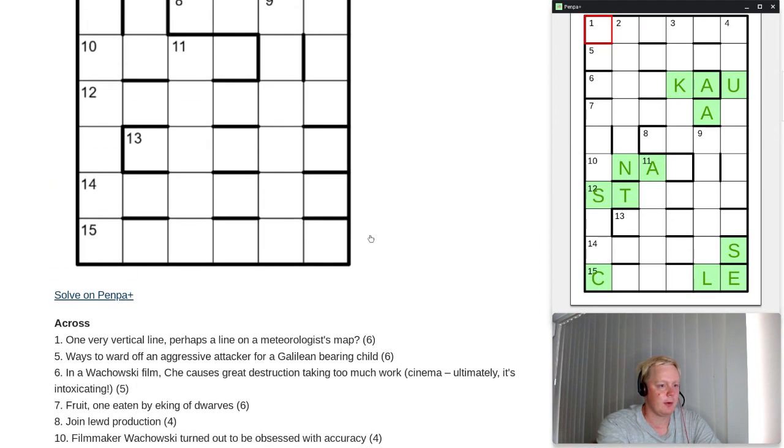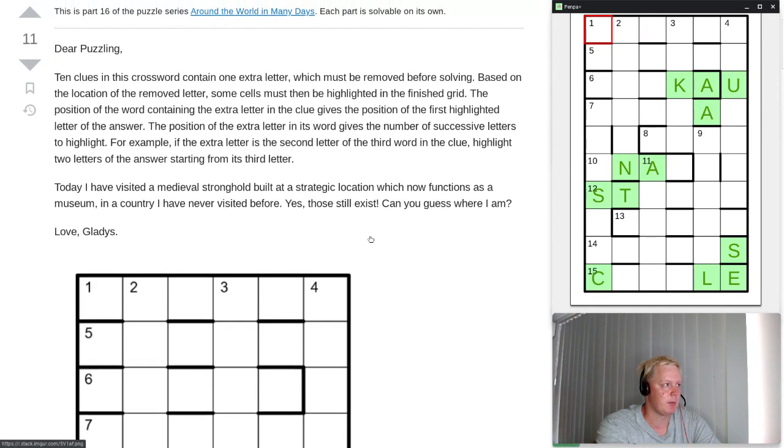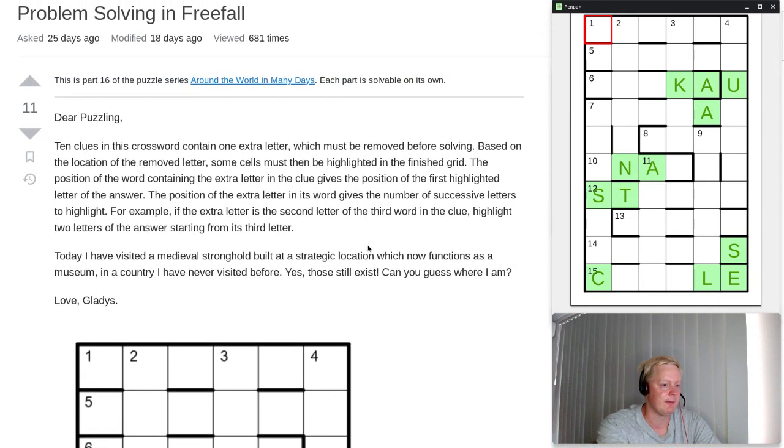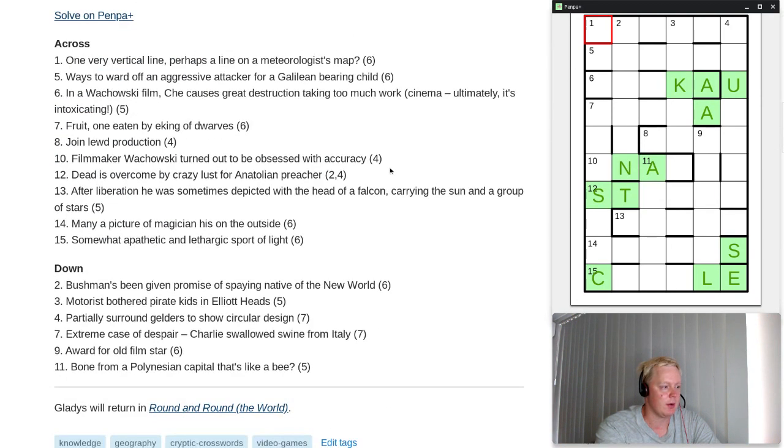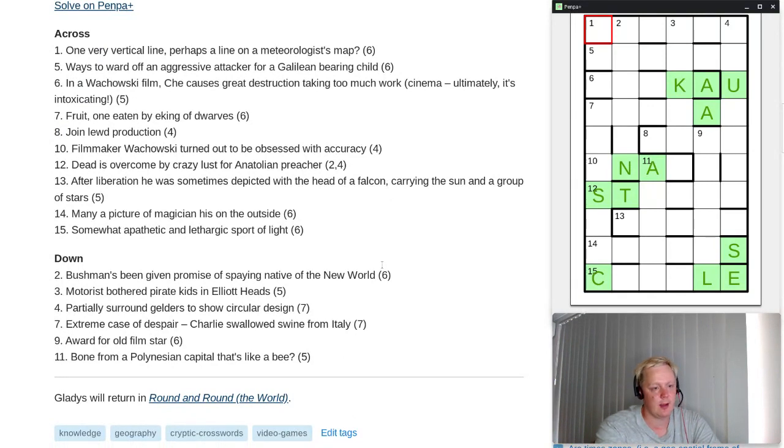First of all, we haven't really explained why this puzzle is called problem solving in free fall. What could that describe? Something that is falling down. Like for example, these are falling down, and we have to solve problems with them. And another clue is here in the tags. We have a video games tag. So does this look like a video game? And the answer is yes, of course it does. It looks like Tetris. So Tetris has these falling pieces, and you have to make complete lines with them.